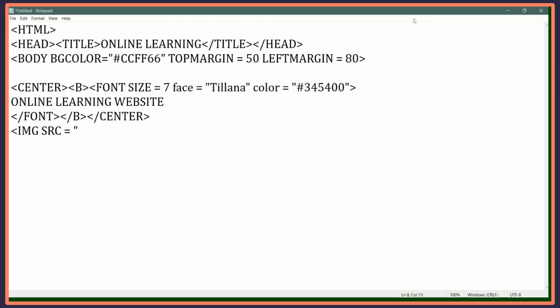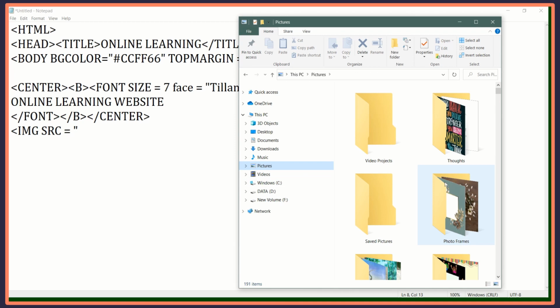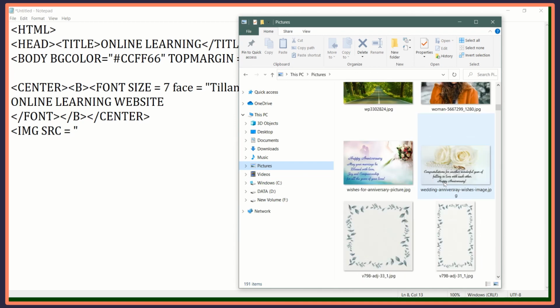Then you have to copy the path of the image that you want to insert. For that I'm going to open my computer, choosing the image that I want to insert and right clicking on it to copy the path.